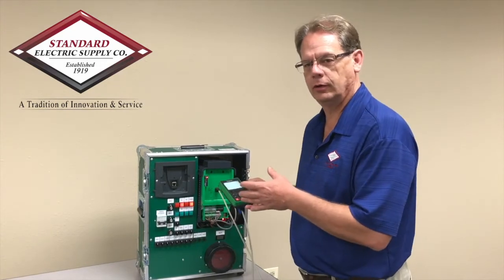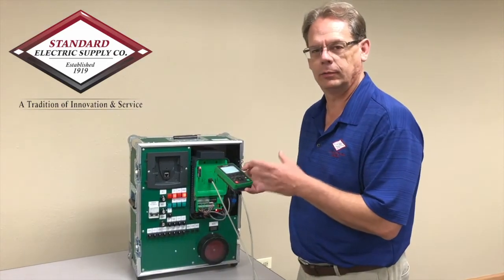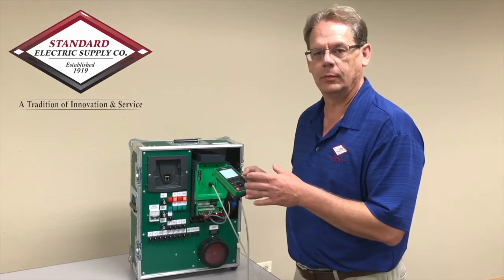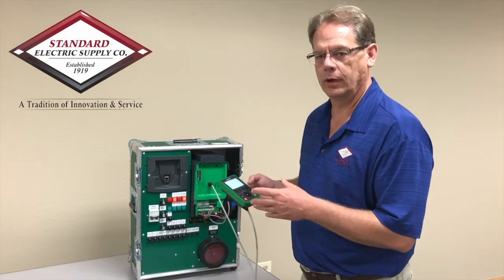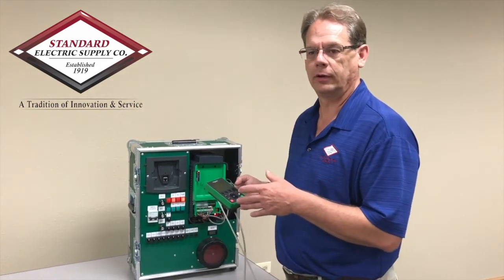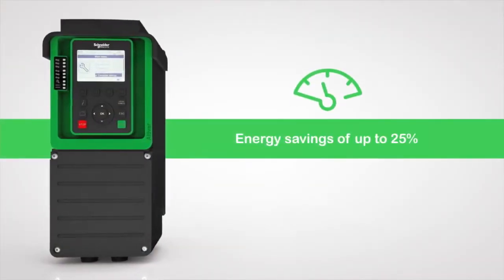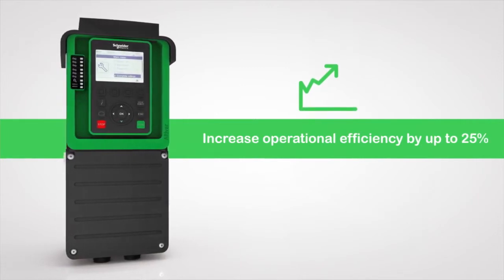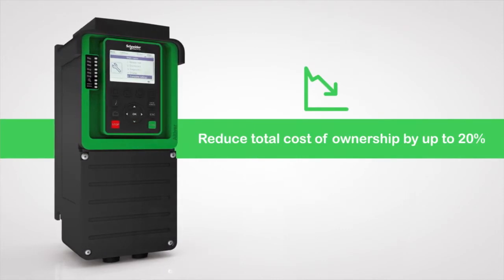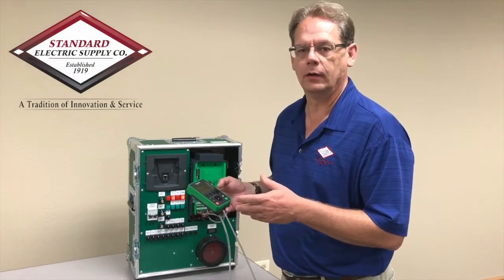This drive is really built to handle a lot of different pump applications. Why would you want to drive this specifically for your pump applications? By using those features, the advantage you get is that you're able to operate your pump with your electric motor at its optimal speed and torque. That helps you reduce the energy costs used to operate that particular pump and it saves you money. It also reduces the wear and tear on your mechanical systems because you're able to operate the pump in the right conditions — you can control the acceleration and deceleration of that pump — saving you money for maintenance costs and improving the longevity of your motor applications.